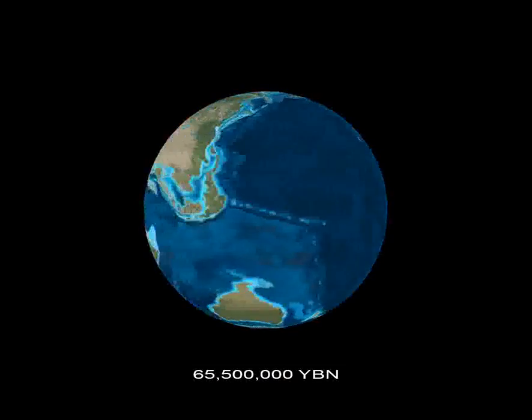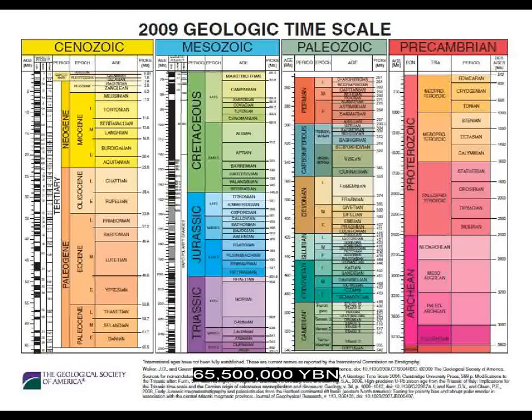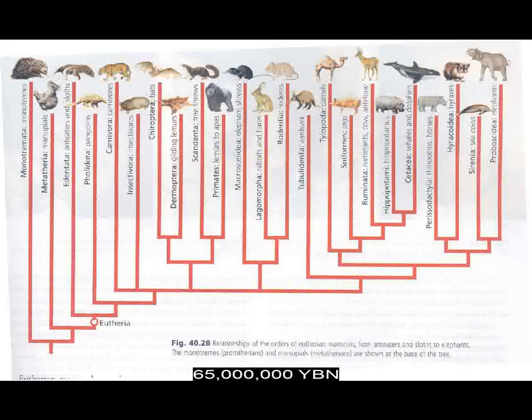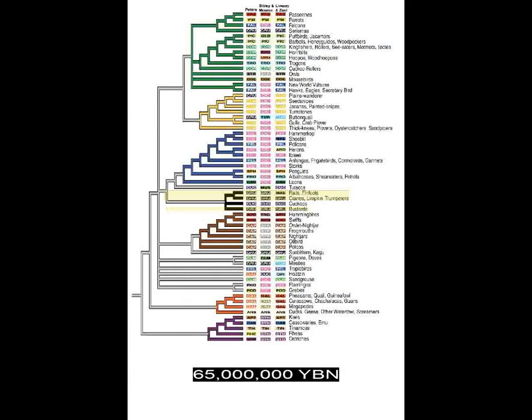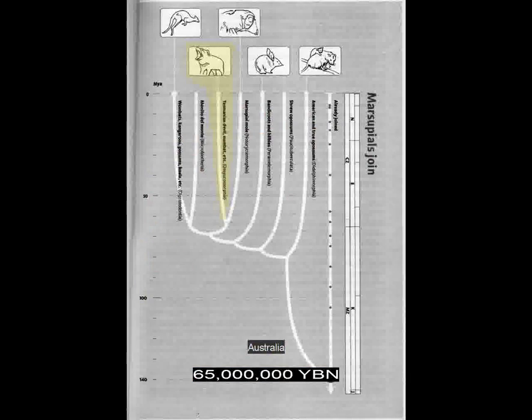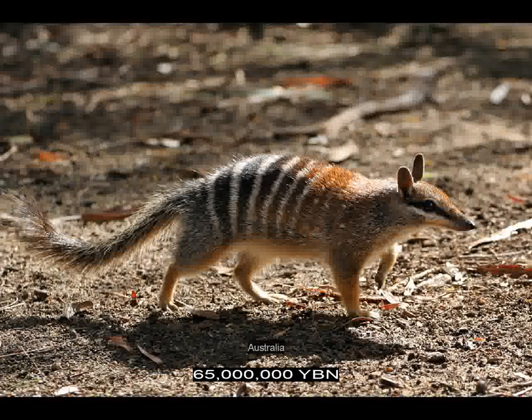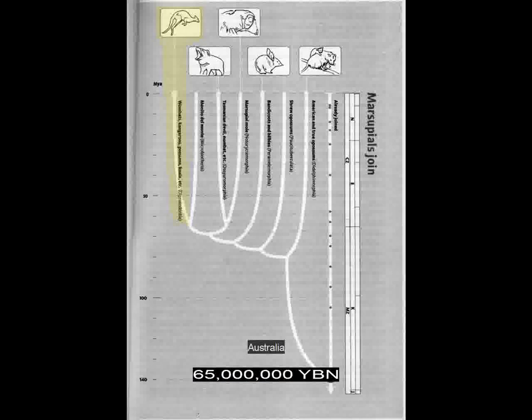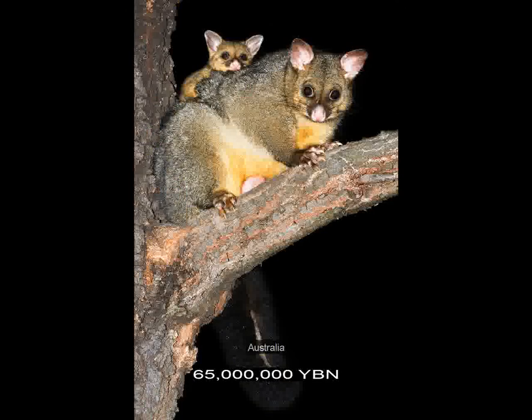The end of the Mesozoic and start of the Cenozoic era, and the end of the Cretaceous and start of the Tertiary period. The start of the rapid diversification of mammals. The birds Gruiformes evolve, the ancestor of cranes, rails, and bustards. Marsupial moles evolve. The marsupials Tasmanian devil and numbat evolve. The marsupials Diprotodontia evolve, the ancestor of wombats, kangaroos, possums, and koalas.